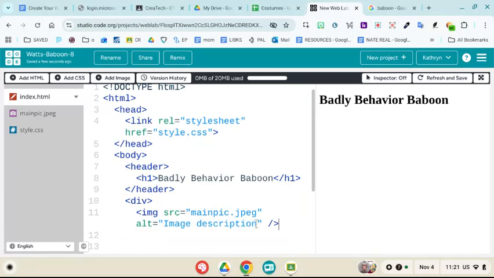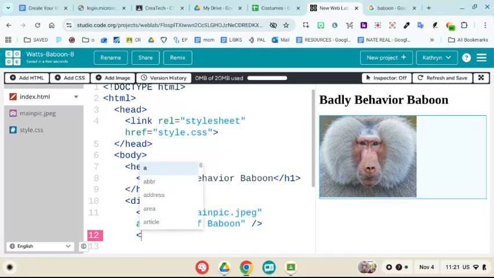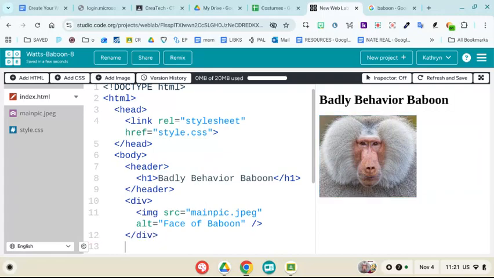Remember changing this image description to identify what your picture is so that a screen reader could read it. So this is just the face of a baboon. That's what I'll write, face of baboon. Make sure when you're doing headings and things that you capitalize the first letters of each word because they are headings, just as a reminder, if you had not done that. And close your div container. Okay, enter. Going ahead and opening a second level heading. So this should be a bunch of repeat. So we're going to do an about and the animal you've chosen.